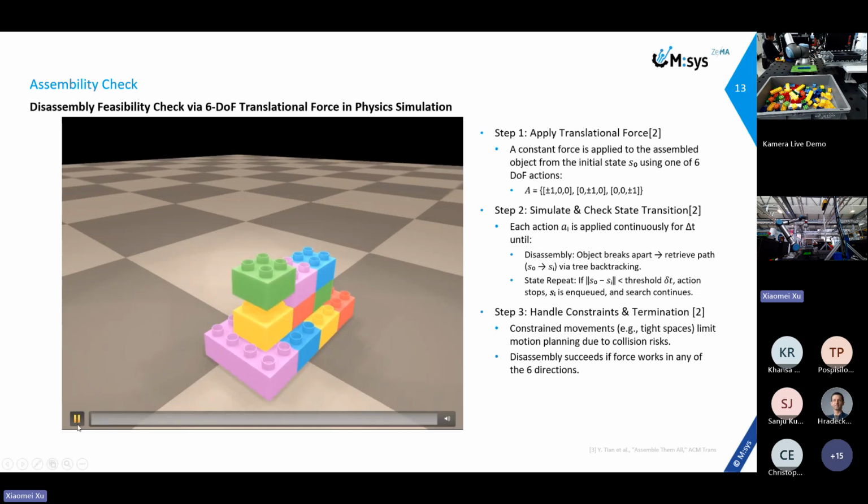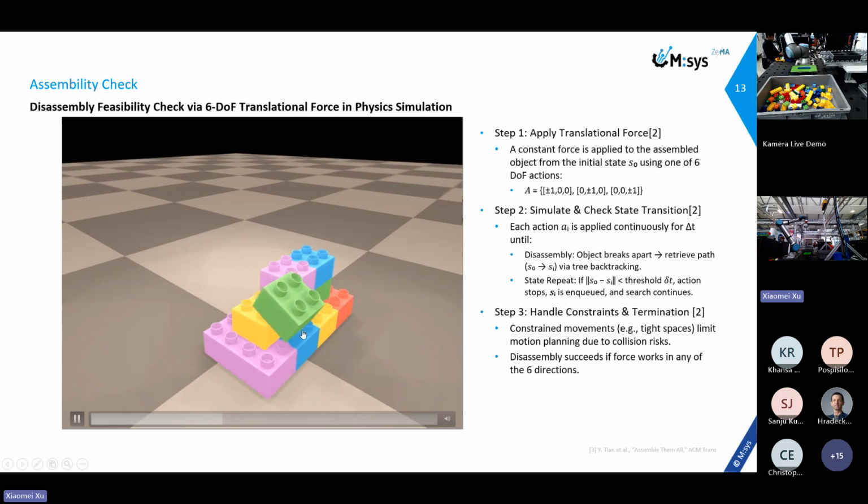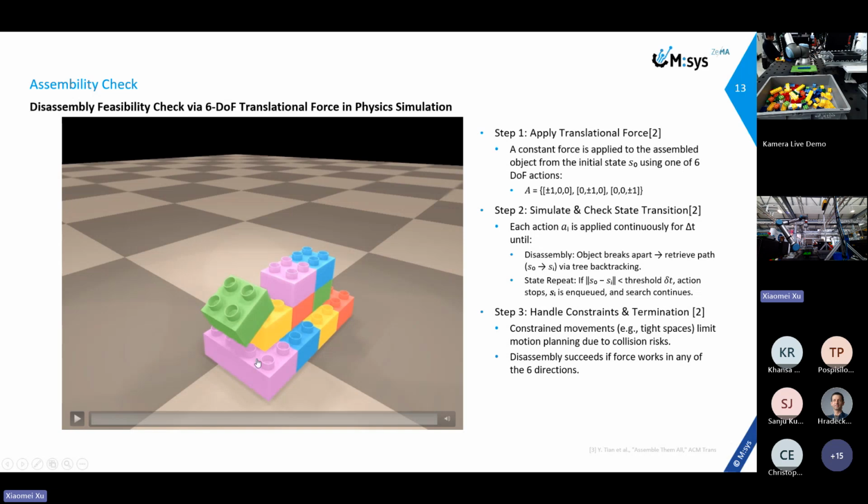In the video, it just shows one of the parts: in the physical simulation you try to give a force in one of the degrees of freedom to move it. If this part can be moved in just one degree of freedom, the sequence planner will think, okay, it can be disassembled. So the assembly check will be true.